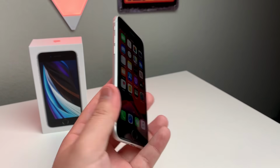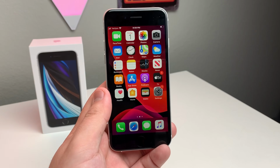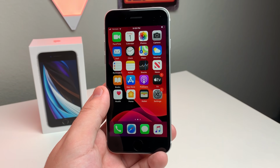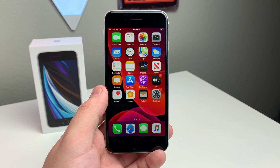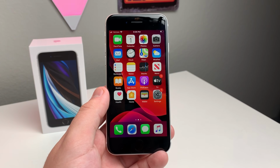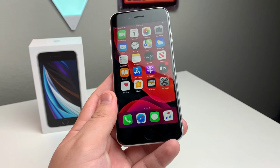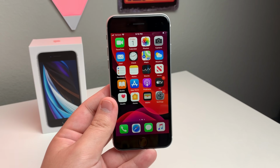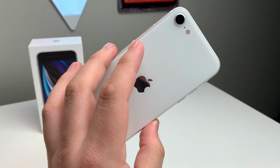You know, we get amazing cameras. The rear facing camera is actually capable up to 4K 60 frames per second, which is really good. We have iOS 13, so we have the latest software on this device. We have the A13 Bionic chip, which is a very good chip in this tiny phone. You get a lot of processing power. You're not going to have problems playing video games, streaming movies, texting, and having a ton of different windows open. You're going to be fine in that. And this is also going to cater to the people that love Touch ID. I'm really a Touch ID guy, so I really like that that's back here. We have really nice speakers, and that's all inside of this beautiful phone with a premium design of aluminum and glass.